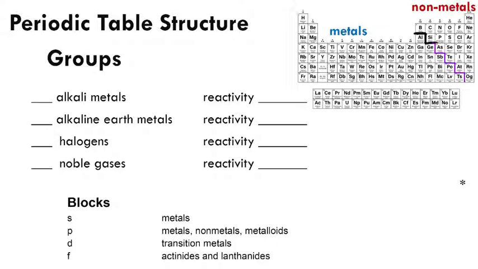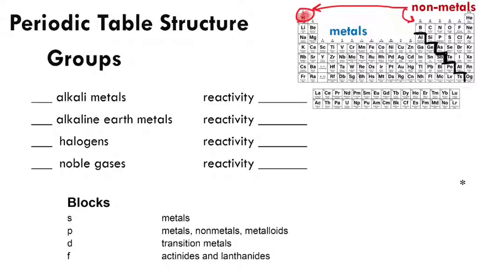And you just keep going over and down until you have a nice, bold line, hopefully not covering up too much of those elements' symbols. This bold stair-step line is the dividing line between our metals and our non-metals. So it might be a good idea for you to color code your periodic table, or at least write non-metals and maybe draw an arrow to them. The important thing about this arrow is there's actually one non-metal that is hiding over here.